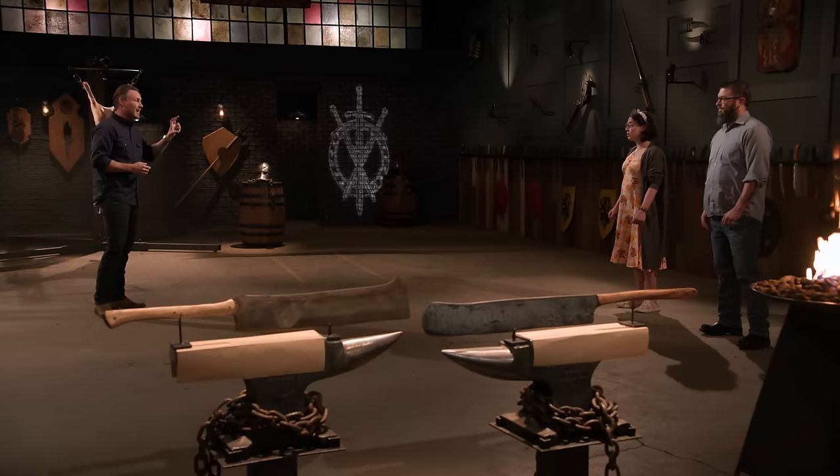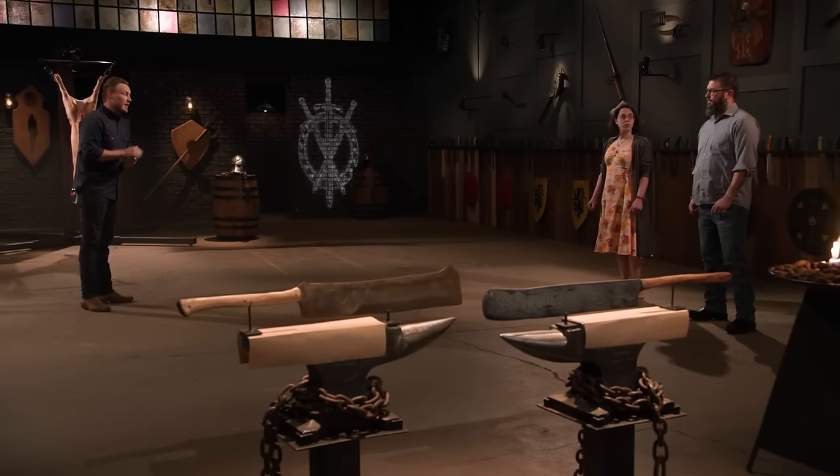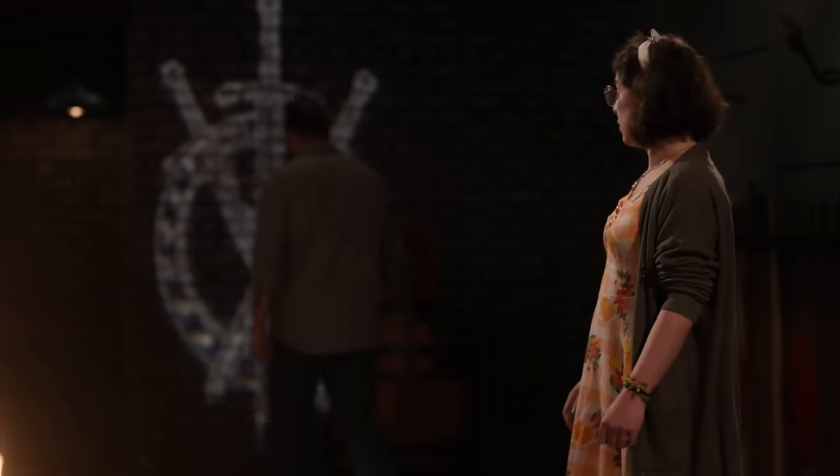Alright, Matthew, we've got a bit of an issue. With this blade, we had a series of parameters, one of which was that it should not be any less than four inches throughout the entirety of the blade, and it seems that you did not meet that mark. So this is considered a parameter failure. We want to say thank you for coming out — you're clearly a talented smith — but unfortunately, your time in this competition has ended. Before I ground my edge, I knew I was darn close to the parameter, and I must have just gone a little bit too small. It is what it is, but overall this experience was awesome. I would definitely do this again if I was invited back.